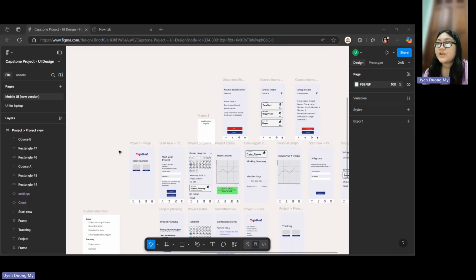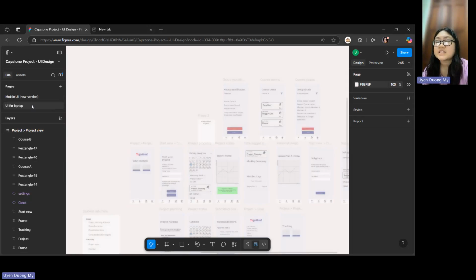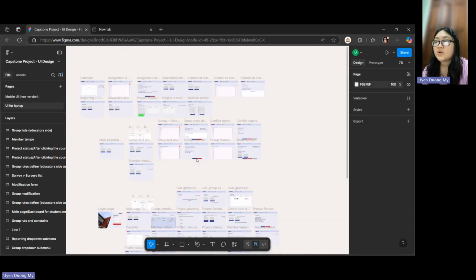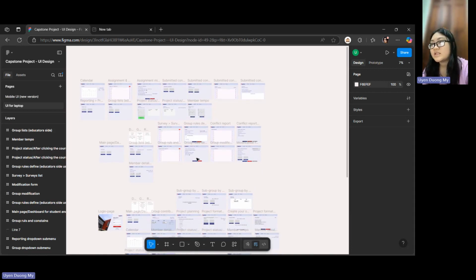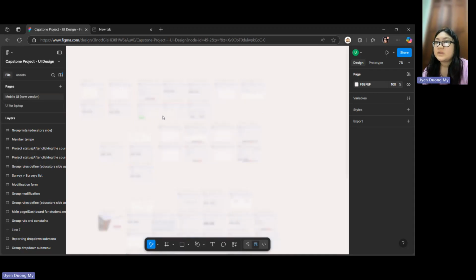Hi, my name is Uy, and I'm going to talk briefly about our project. We're going to have 2 types of applications, the mobile one and the laptop, the desktop version. They're pretty much the same in the flows and also the functions. The only difference is the UI.